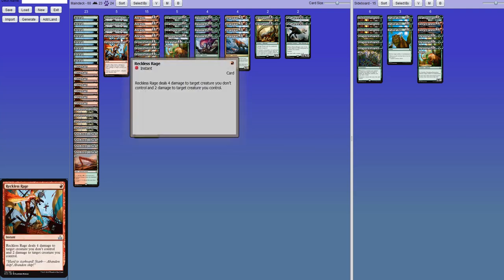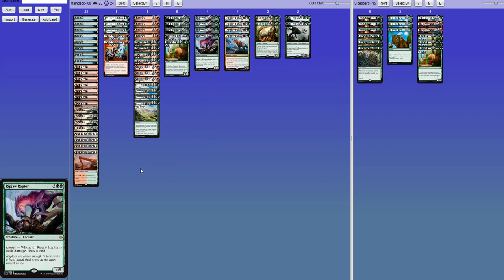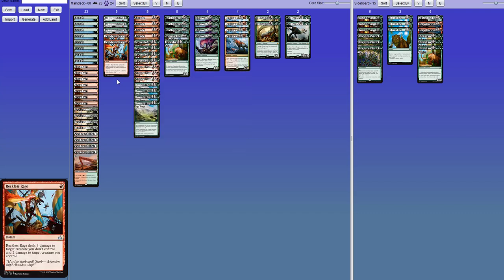We got 2 Reckless Rage. Reckless Rage is a 1-cost instant spell for 1 red mana. And it says, Reckless Rage deals 4 damage to target creature you don't control and 2 damage to target creature you do control. So this is a pretty decent removal. And it also is an engine for something like Enrage. So you could do 2 damage to, say, your Ripjaw Raptor and you draw a card. There's not much Enrage in this deck, but it's a little bonus. And plus, most of your creatures are going to be pretty big, so they're going to survive the 2 damage. So it's a decent removal.